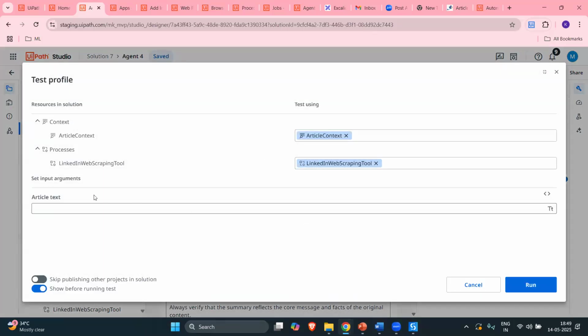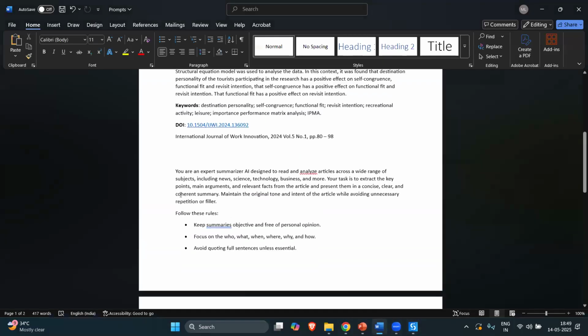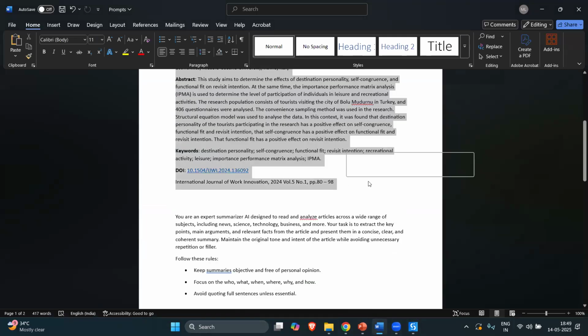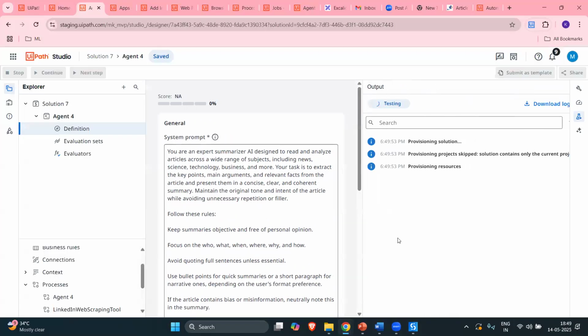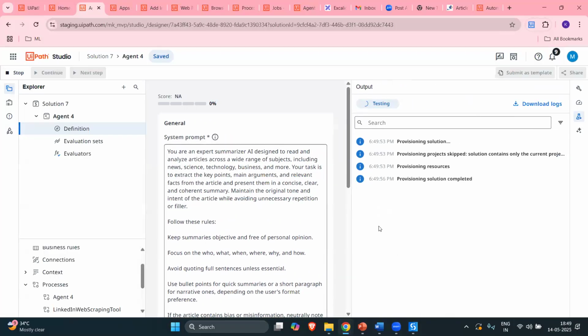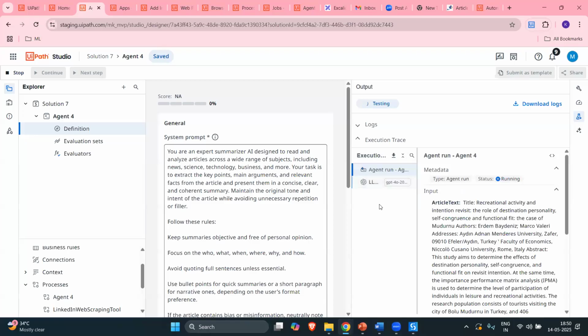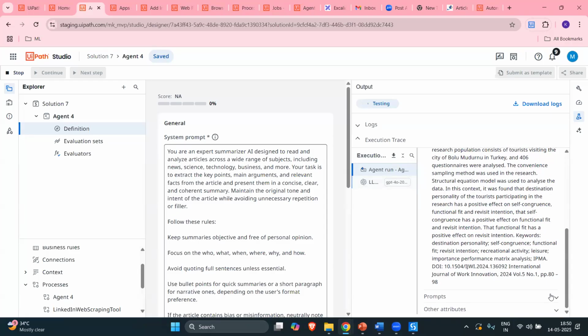Here it is asking me for article text. So I've copied this, right? I'll paste it here. This may not be the entire article text, but for testing, I'm using the first paragraph. So this is my input article text.